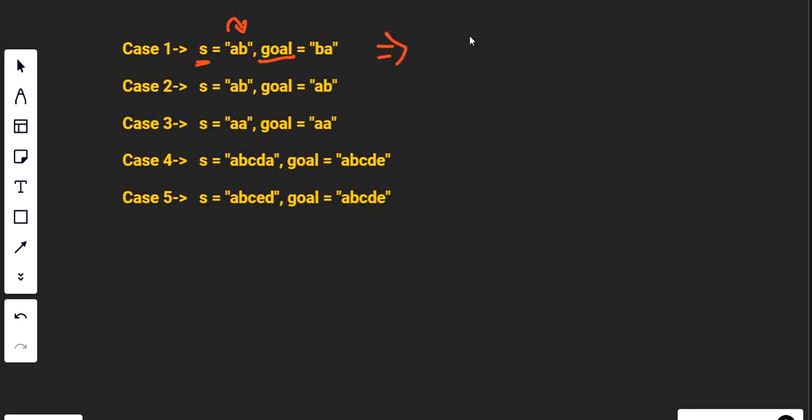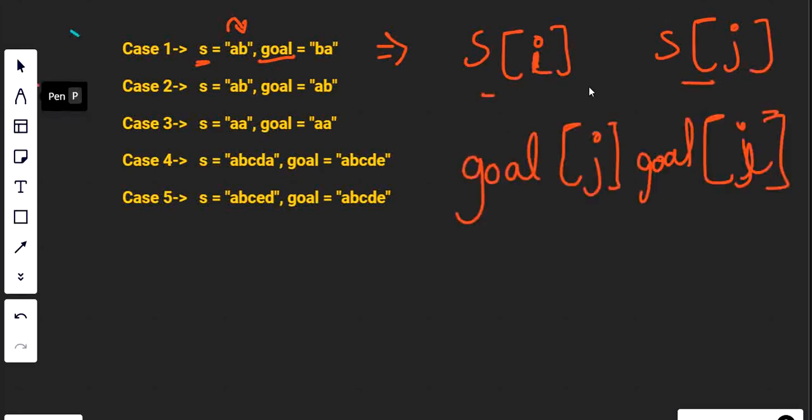So I am swapping S of I and S of J. Whenever I swap these elements, I have to check that S of I, that is A, is equivalent to goal of J, that is A. These two have to be similar, then only after swapping am I going to get equal strings.